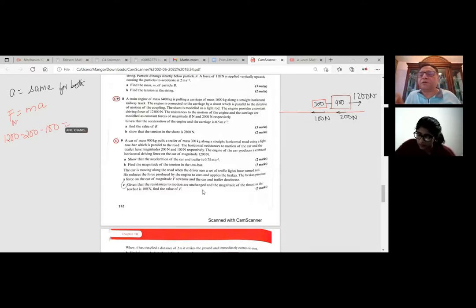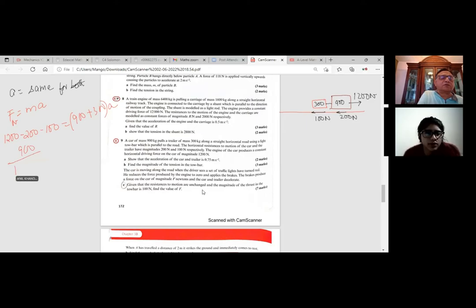Remember F net, and the net mass is 900 plus 300, right? Times the acceleration A, because the whole system is one system and it is moving forward. So from here, we can calculate what acceleration A is, right? So we'll divide all this by 900 plus 300. So what do you get? 1200 minus 300, you get 900 equals 1200 A. So A equals 0.75, like they require.